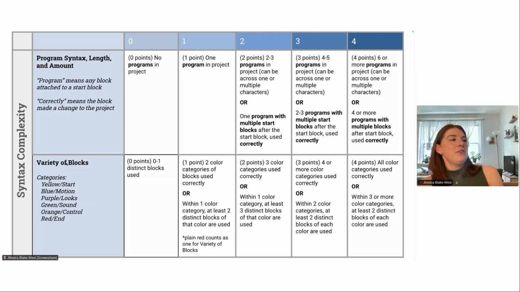Okay. For variety of blocks, this is looking at the amount of types of commands they're using. And so we group this by the color categories. So are they using the motion blocks, the sound blocks, the control blocks, et cetera. We count by the categories and make sure that they're branching out. This is an example, I think, of something that might change based on a task-based assessment versus an artifact-based assessment.